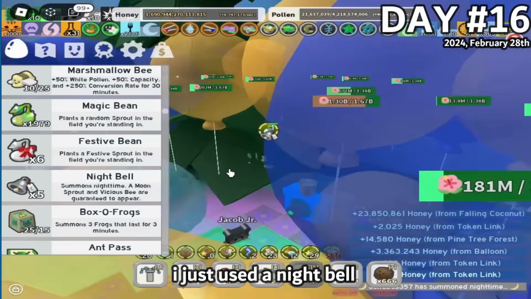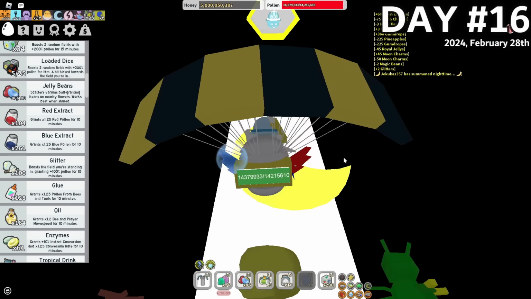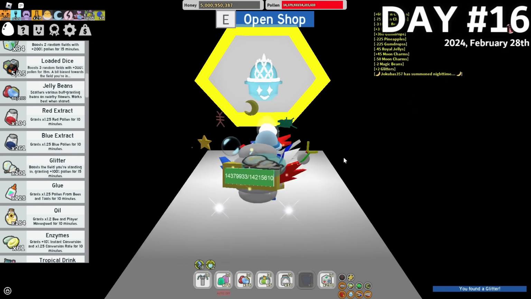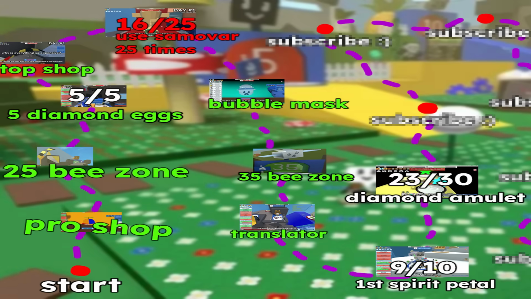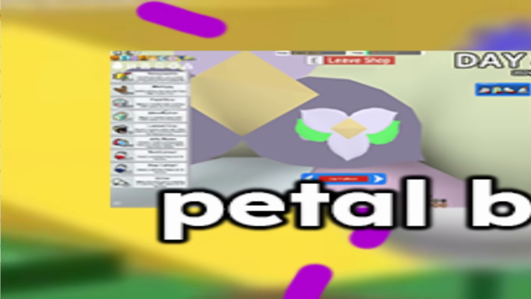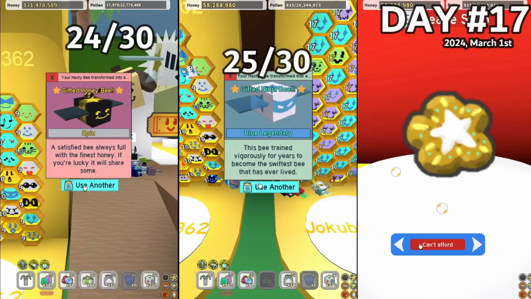I just used a night bell on my main account. Next item I need to purchase is the petal belt. However, it requires 50 glitter and I have 2 since I spent it all. Got 2 hive slots and 3 new gifted bee types.